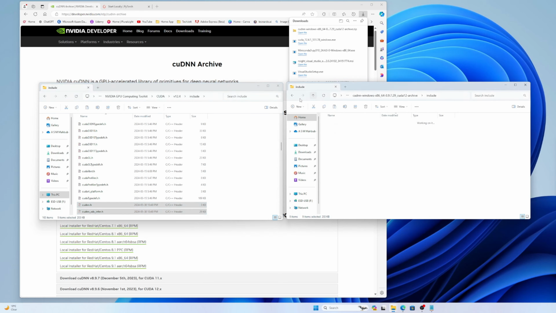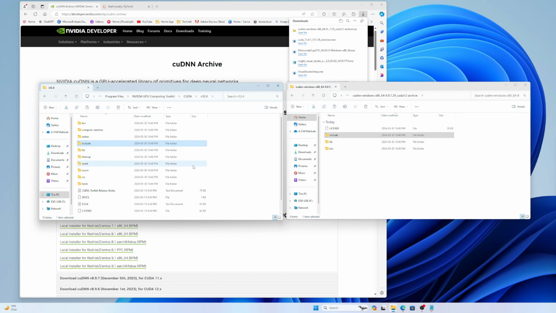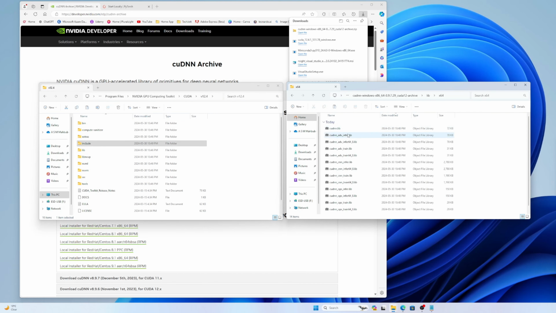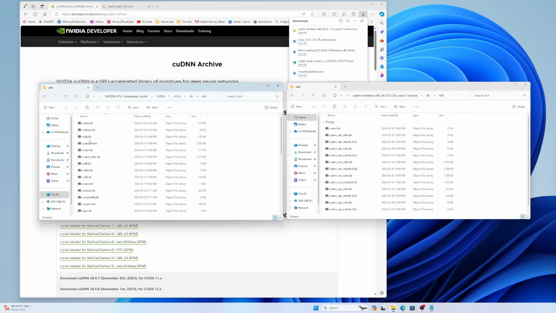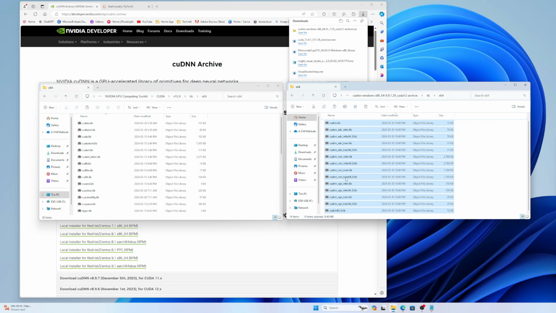That's fine. So let's go to the previous directory, and now we need to find the lib. Inside lib there is x64 with some files, so we also need to go to the lib in the cuDNN folder, find the x64, and copy everything from the cuDNN directory to the CUDA directory.